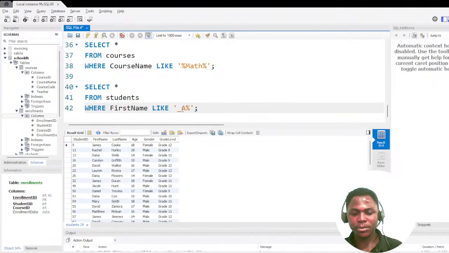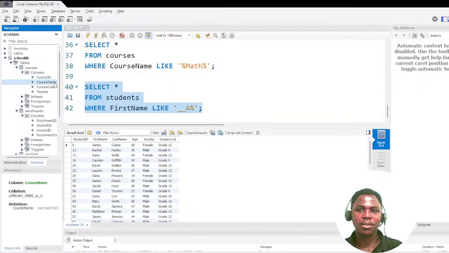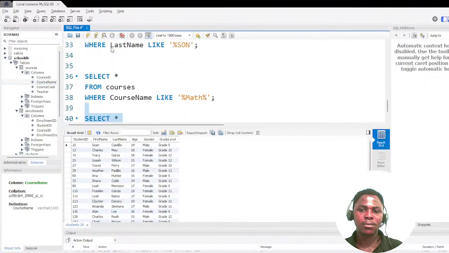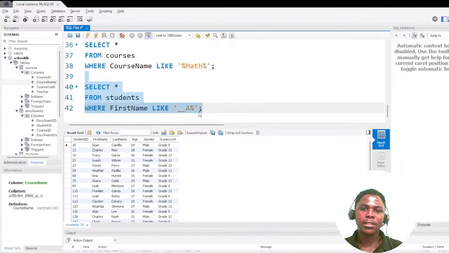If you put 2 here, 2 underscores means the third. You understand? So it's underscore 1, underscore 2. Then the letter A should be the third.